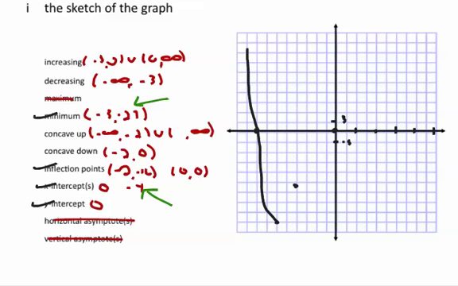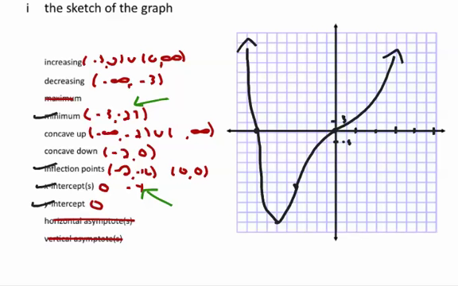Function's increasing from -3 to 0, so it turns around, moves up. The only thing we need to be aware of is that it does pass through that inflection point at -2, -16, and continues going until it hits that other point, that x-intercept. The function is still increasing from 0 to infinity, so as we leave 0, the function is going to continue moving up. Arrows on the end, we are continuing this function.